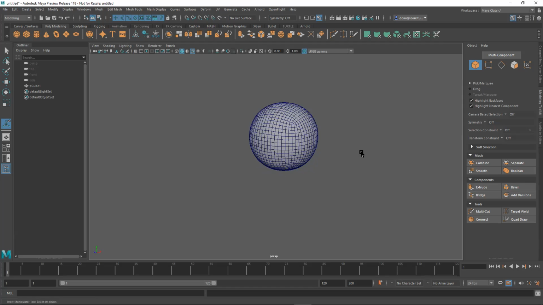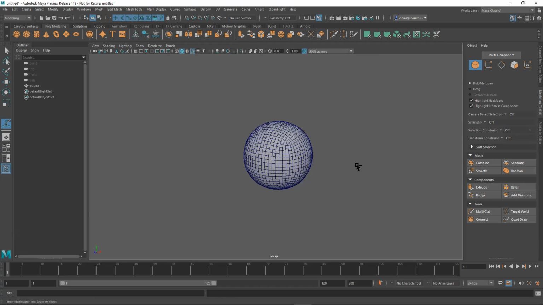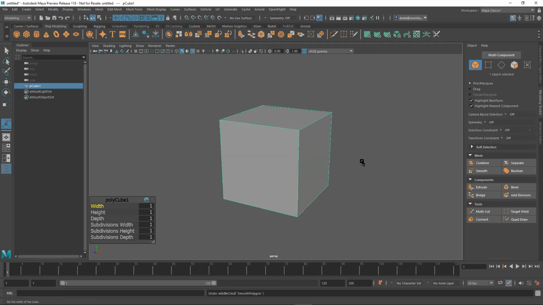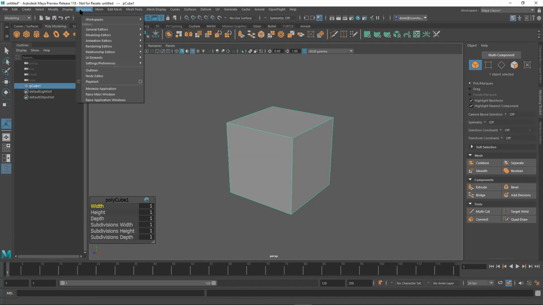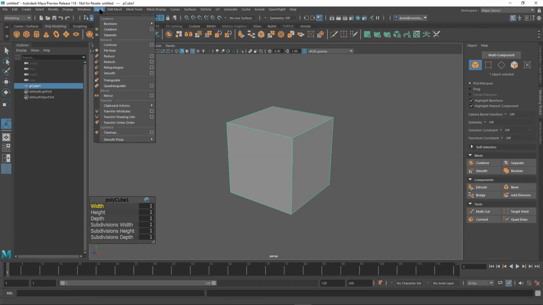Okay, but there's something else we can do here. Let me go over smoothing first from this aspect of it. So now if we go down to smooth, the one downside of the modeling toolkit is you don't get any of the option boxes on these things. So you just get the basic tool.